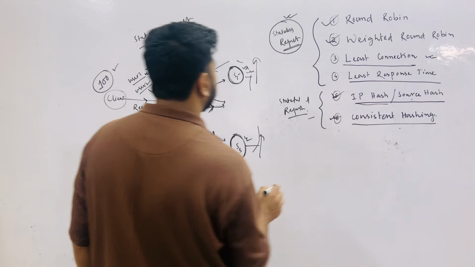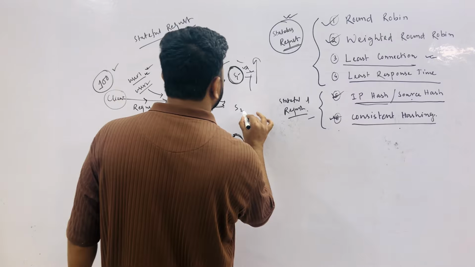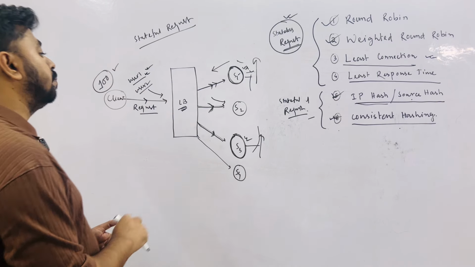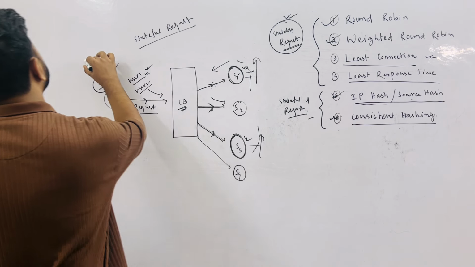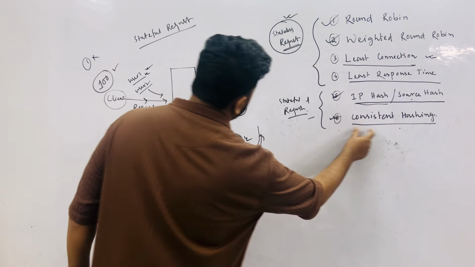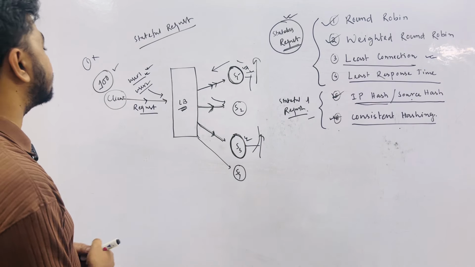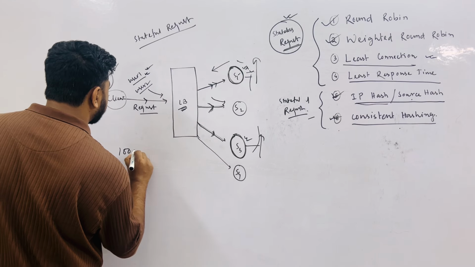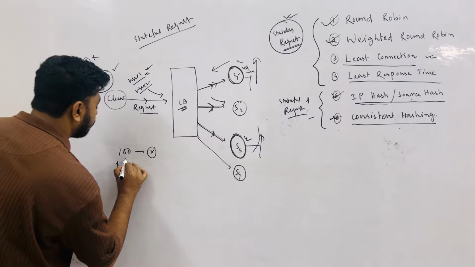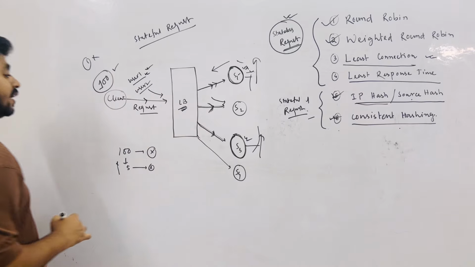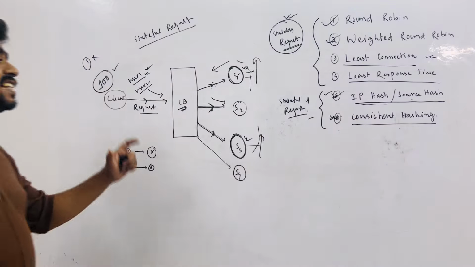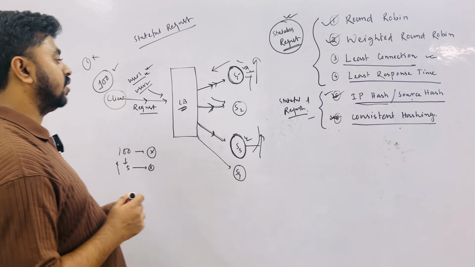So, what is consistent hashing? The problem you understood, right. The problem is that any change in the number of servers is going to impact all the users, not even a single user will be spared, all the users are going to be impacted. Now, with consistent hashing, that is going to be reduced. 100 users are not going to be affected. We will try to minimize it, from 100 maybe 5 users will get impacted if we use consistent hashing instead of IP hashing in case of any change in the number of servers. Okay, I hope you got my point.